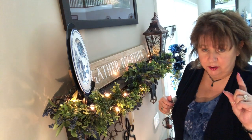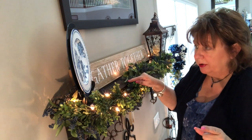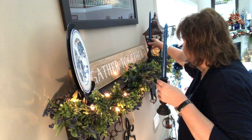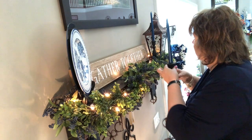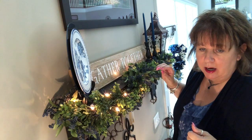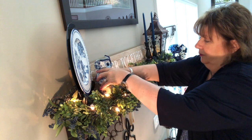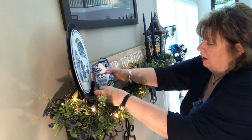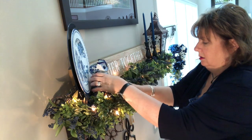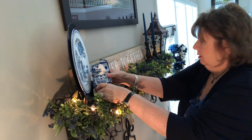Now I have a couple of candlesticks and an owl that I want to put up here. And for now, thank you, honey. This is my helper today. I think I'm making him nervous up on this step stool. So those like that, and then there's a little owl. Yes, I need him to sit up on the block so that he sits up a little higher. I may not need that. There we go, the little owl up there.